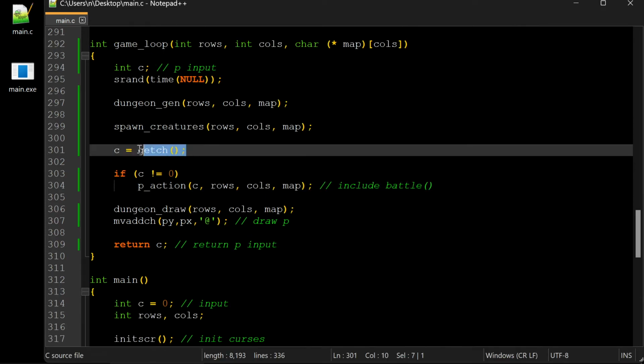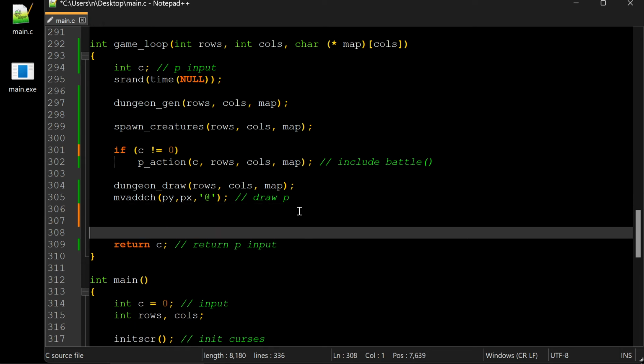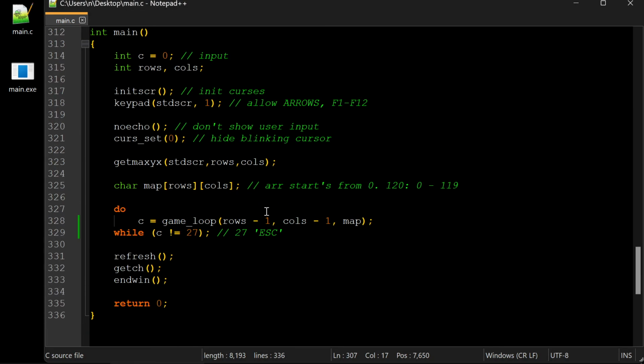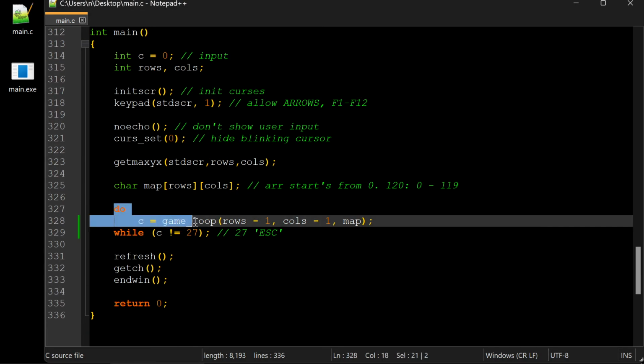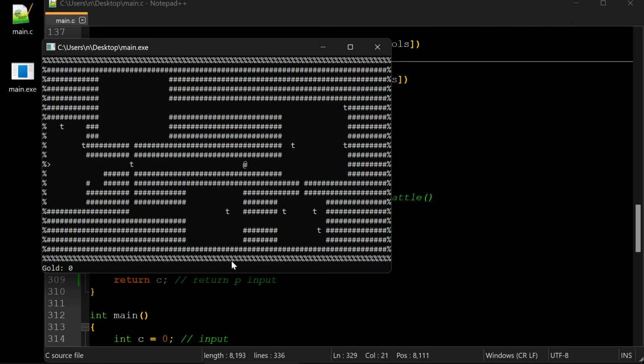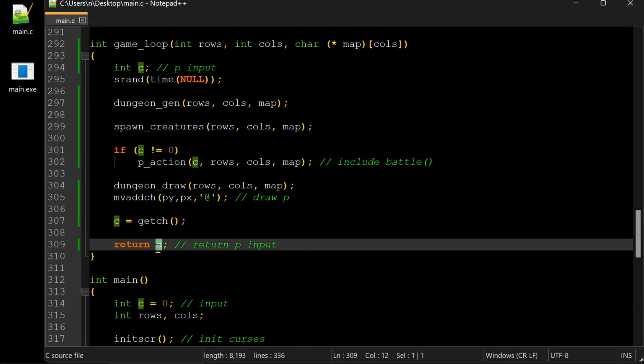Of course, because we need to get the player input just at the end. Yeah, like this. Okay. Yeah, so now it looks much better. So we use our main game loop for all the stuff. And we learned how to return values.